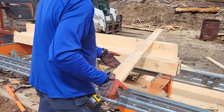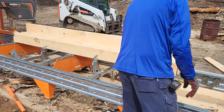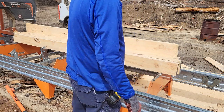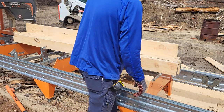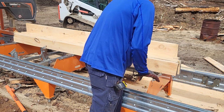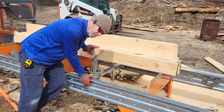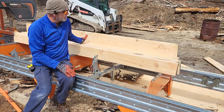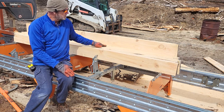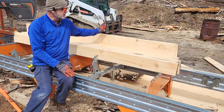So it did get a lot of the wave out of them. Let's look down this. Yeah, it's pretty nice and flat. So now what we're going to do, we're going to come down to just less than 1/16, like half a blade kerf. Half a blade kerf less than 1/16. And we're going to make a pass and skim this whole bunk. And that's going to true these up, and it's going to cut these at 6/16.